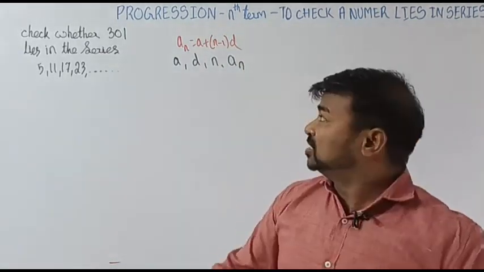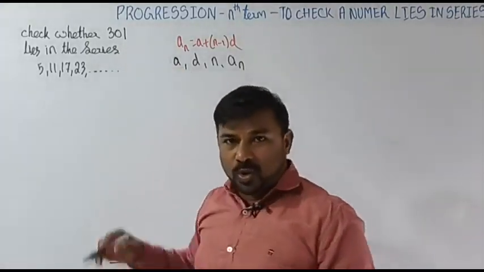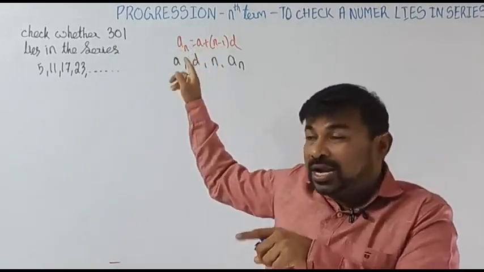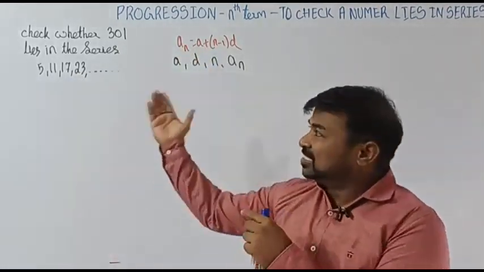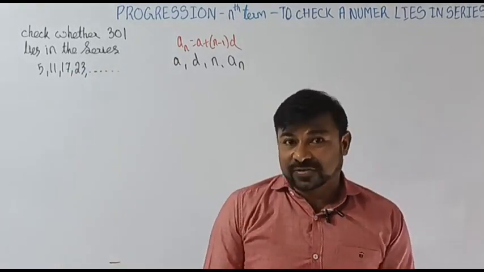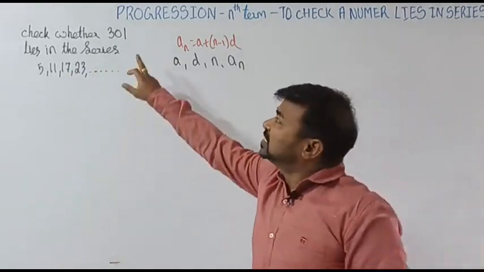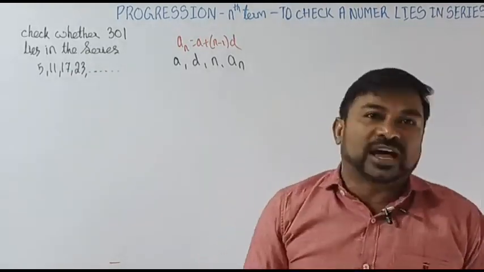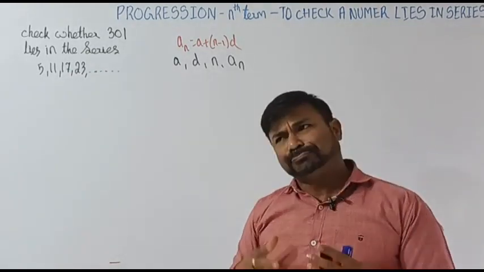Here, the question is, he has given a number 301 and he is asking, does that number 301 lie in this series? The series given to you is 5, 11, 17, 23. Does this number 301 belong in that? Please check it out and confirm that. This is the given question.